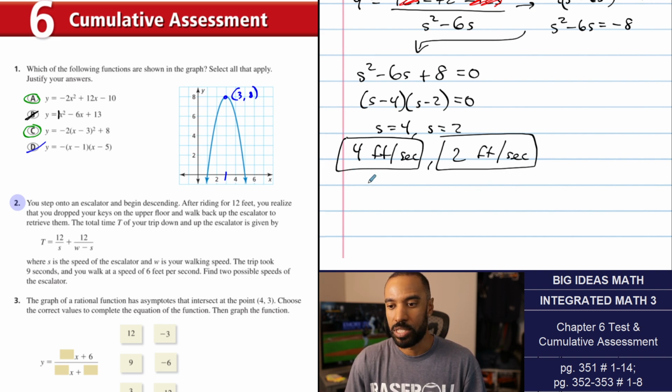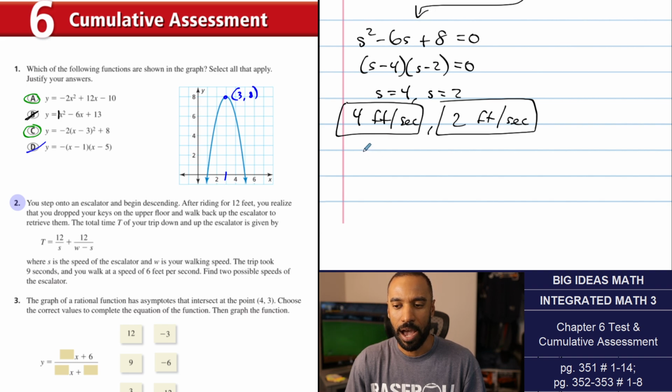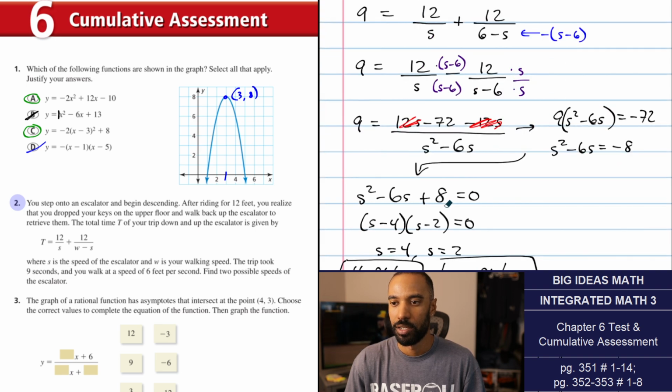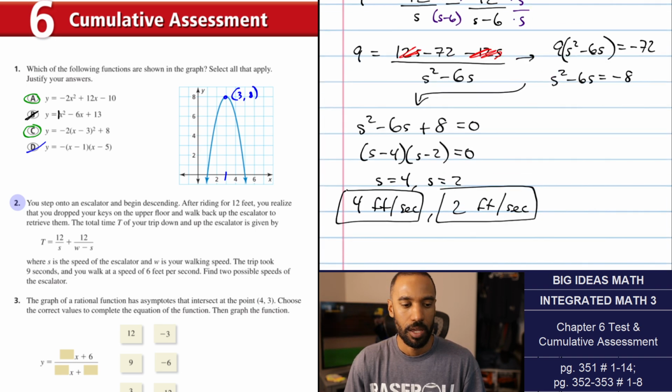Whereas if the escalator goes down faster, you're wondering, wait, how do you get back up at the same time? Because when you go down 4 feet per second, you take 3 seconds to get down 12 feet. And then you go back up 6 feet per second. That takes you 6 seconds. So it's 3 seconds down, 6 seconds up, 9 seconds total there. So both seem to work nicely on the quadratic. Okay, I know I'm spending more time on these ones, but they're nice problems.